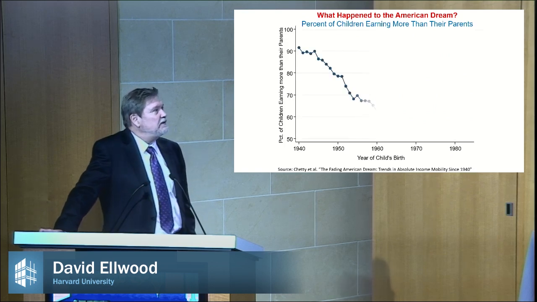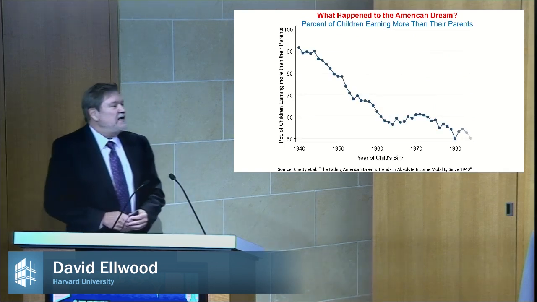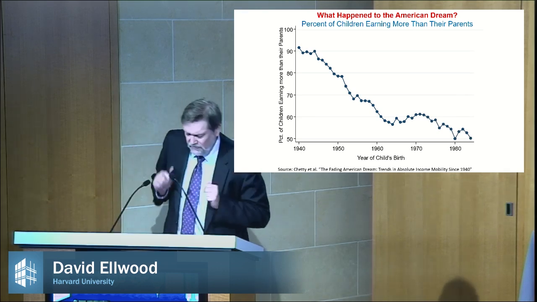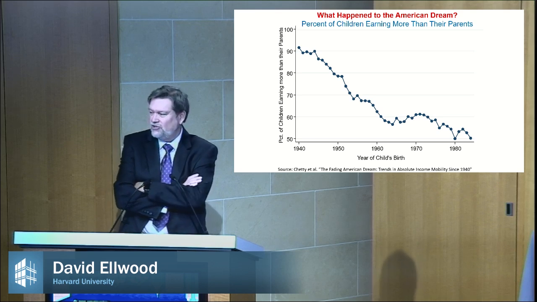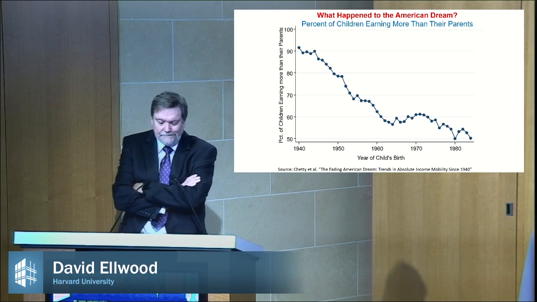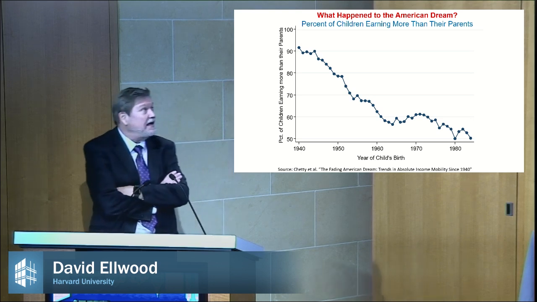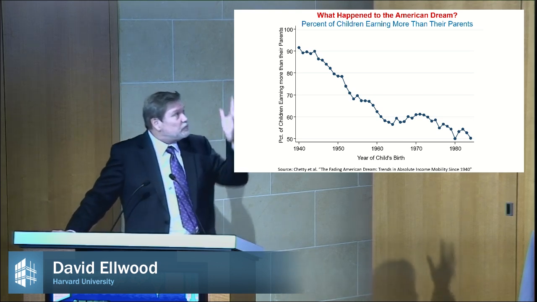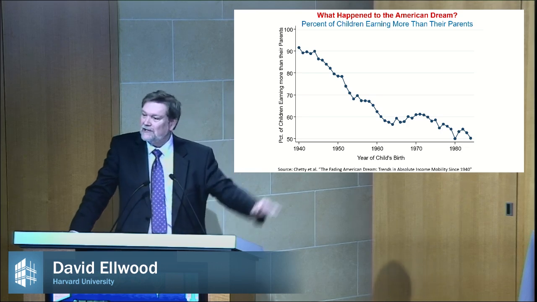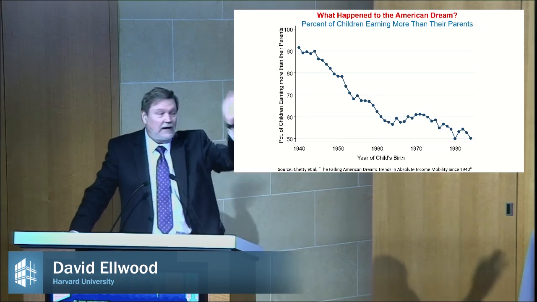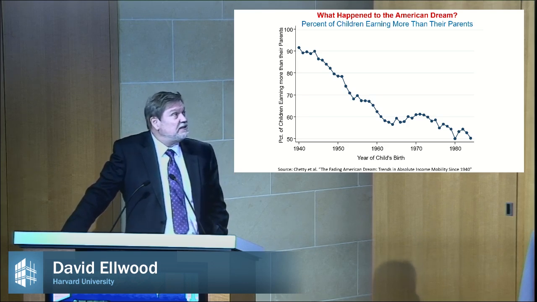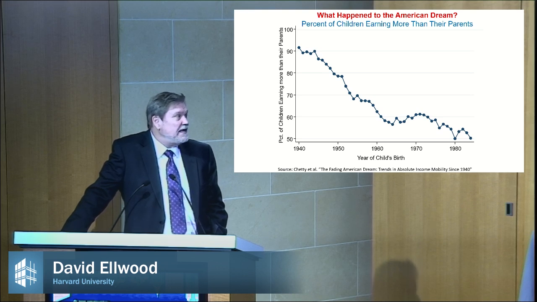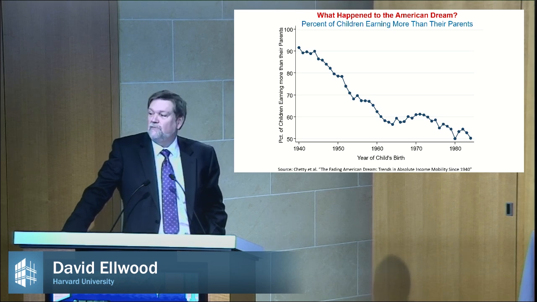The other one you've probably seen before is this graph, which comes from Raj Chetty and the whole crowd at the Opportunity Institute, which is the percent of children, by the year they were born, who earn more than their parents. For people born in the 1940s, it was like 90%. Not a big surprise if everybody's wages are going up, it's very likely. And then it declines, and now it's like 50%. If you looked at the fraction of boys or young men who earn more than their parents did at the same age, it's less than 50%.